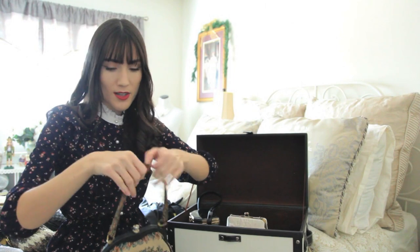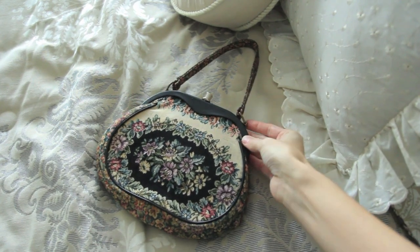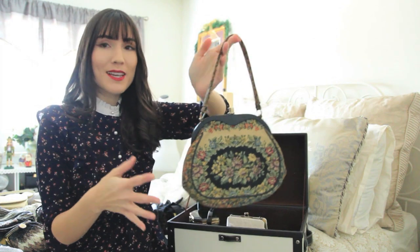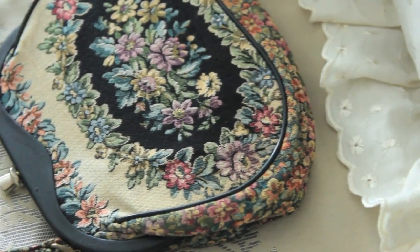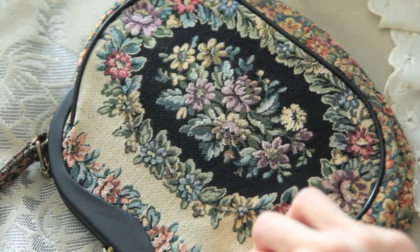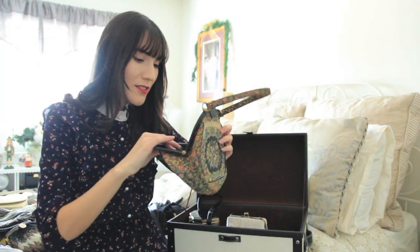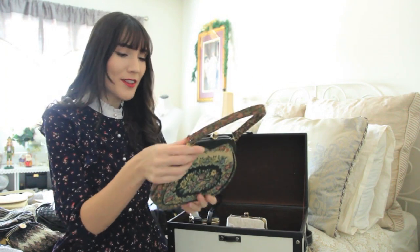The next bag I should have mentioned in my vintage everyday collection, but I didn't have it when I filmed that video — I got it at the end of November. It looks like this and it is just stunning. I love bags that have all this floral detail — it kind of looks like an old grandma's couch, and I just think it's stunning. It's a really nice size, not too big, not too small. It opens up with a little clasp and the interior is all black. It has a brand on it — La Marquise. The bag seems a little bit older based on the type of label and the font.